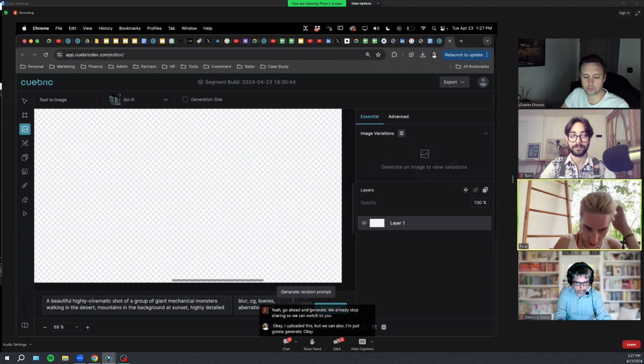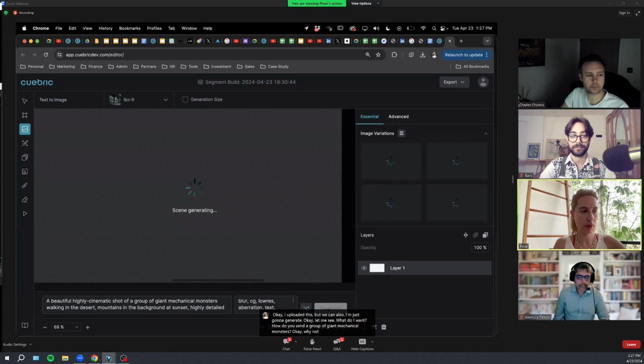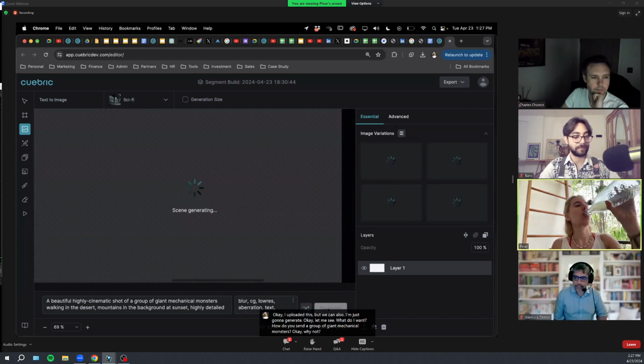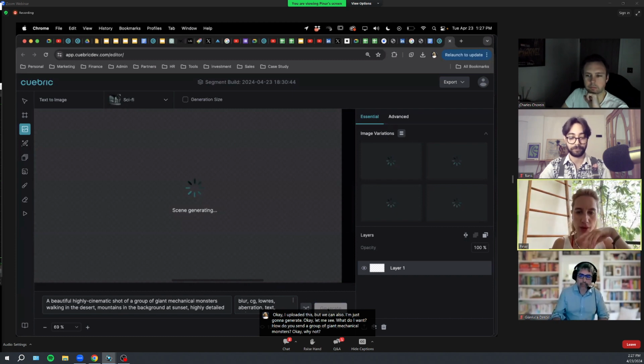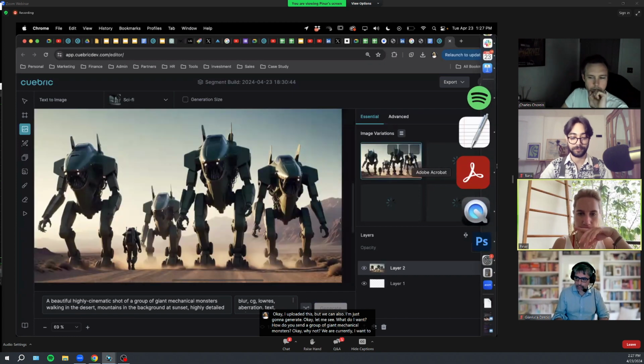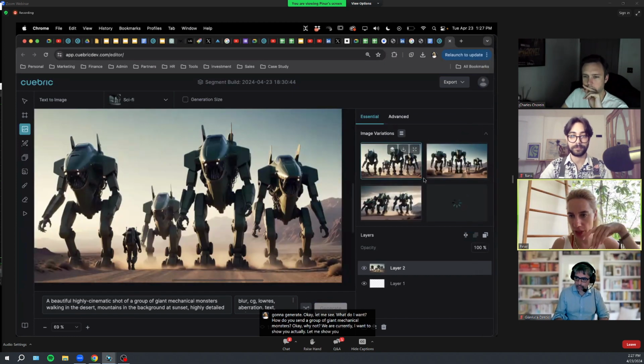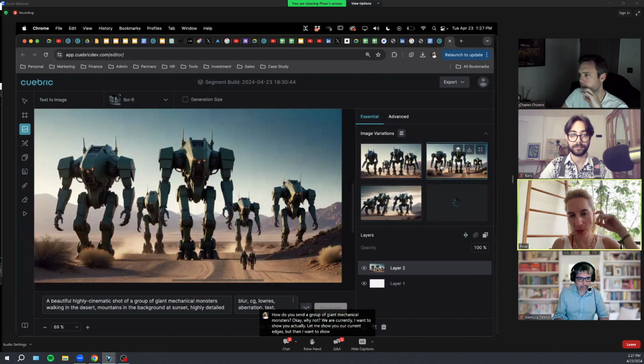Okay, let me see. What do I want? Highly symmetrical group of giant mechanical monsters. Okay, why not? Let me show you our current edges, but then I want to show you an example of what is coming this Friday.